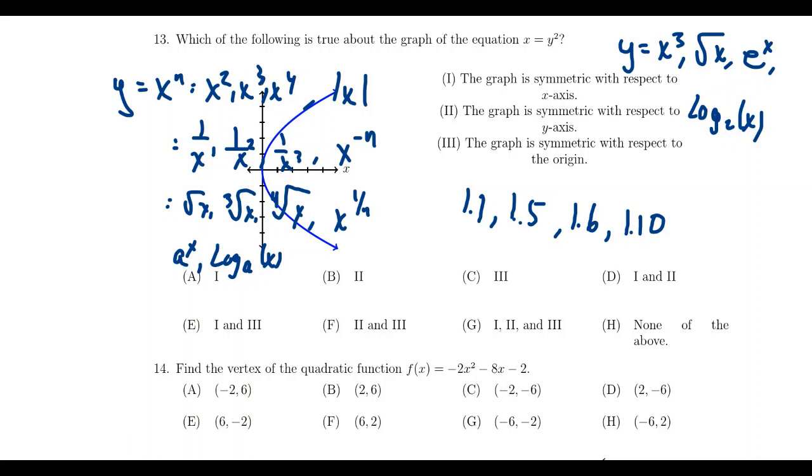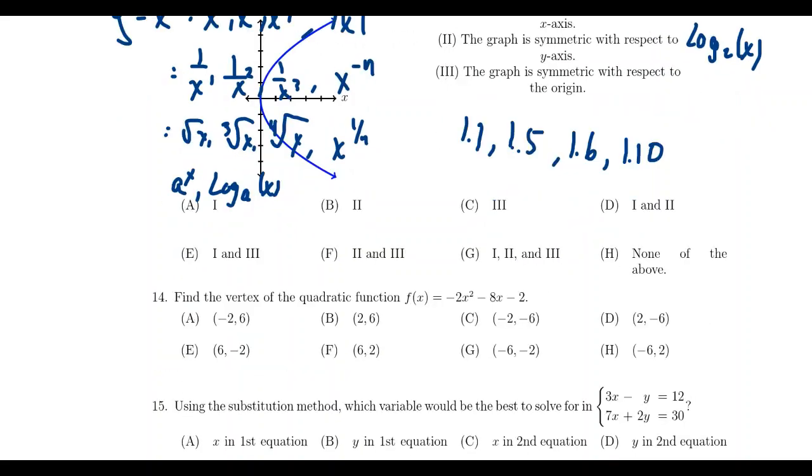So being able to correctly identify a function from this library of functions is also a variant that we haven't seen on a past exam, but you could see on the final exam. So that's a very good comprehensive question. Be prepared for something like that.